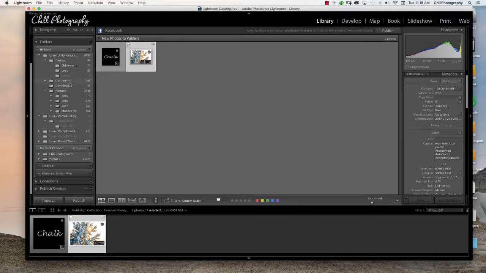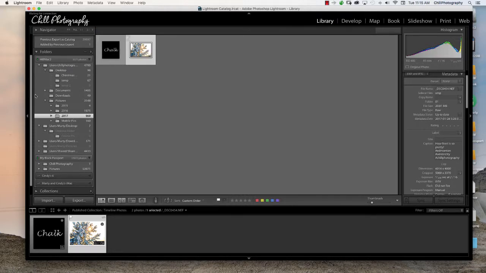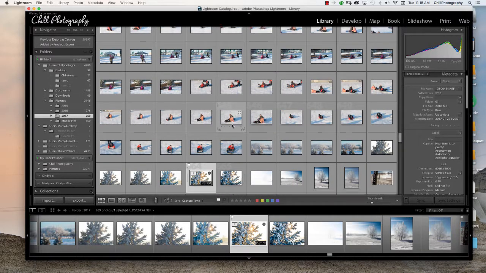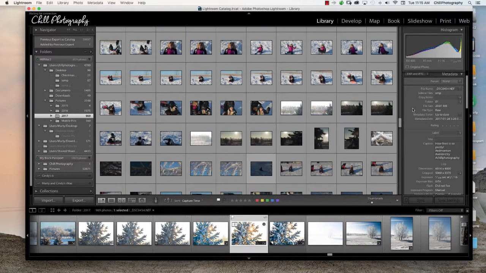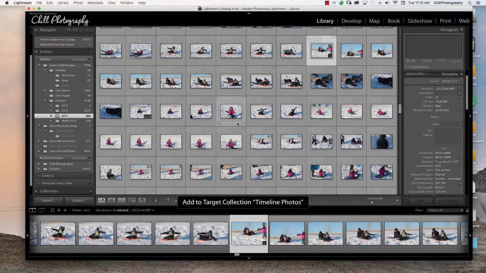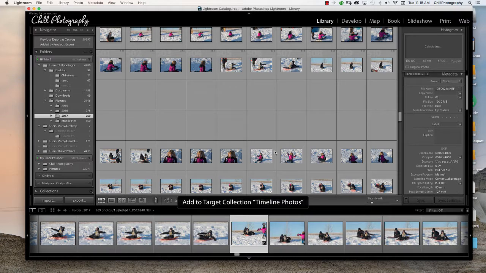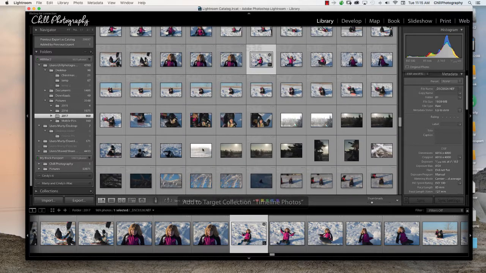Now, when you have target collection set, that means you can actually go anywhere in your work. You don't have to have collections open. You can just have, wherever. I'm going to randomly grab a couple things. I'm not going to be posting some of these because I was just goofing around and I don't know which of these are any good.